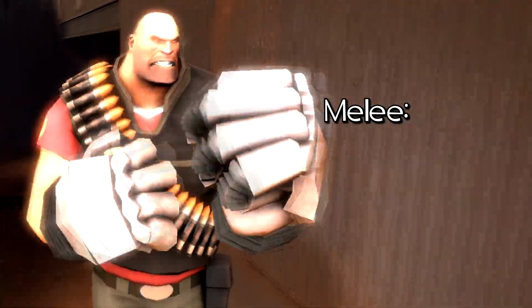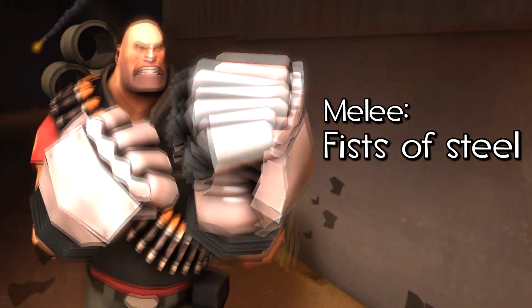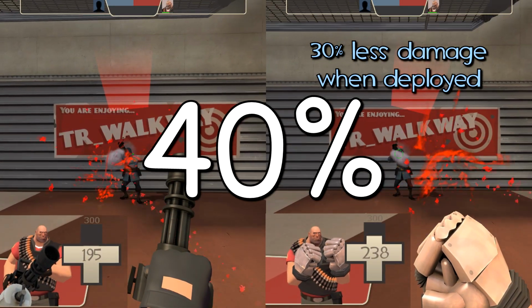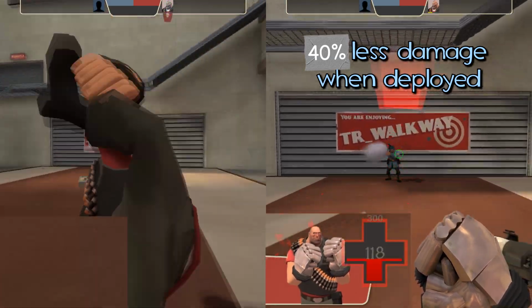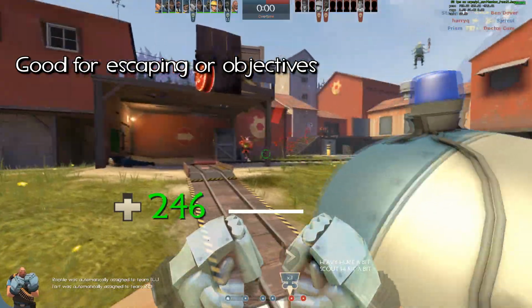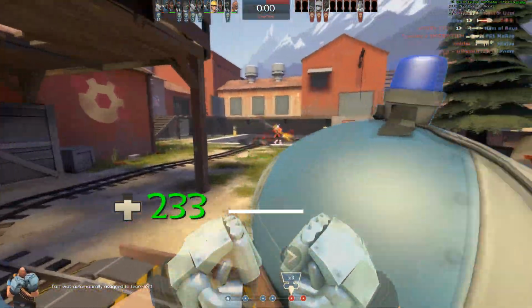Your melee isn't as important on Heavy, but one that I would recommend is the Fists of Steel. These fists allow you to take 40% less damage from your enemies while you have them out. This is great if you want to either escape a bad situation or you want to essentially put a very beefy wall on the objective.